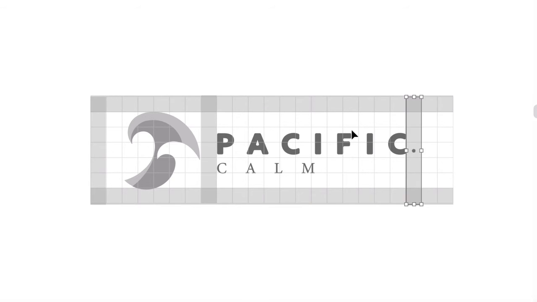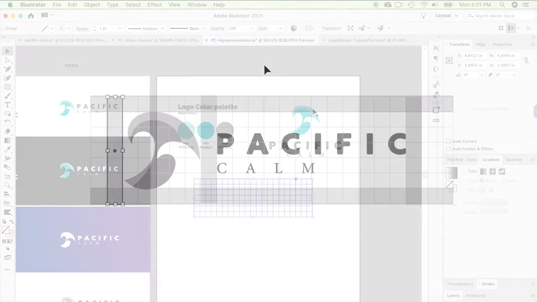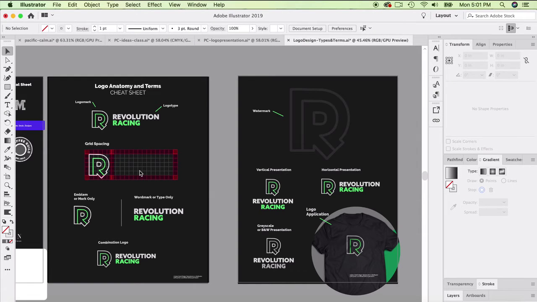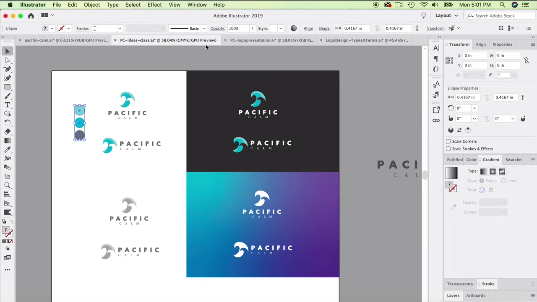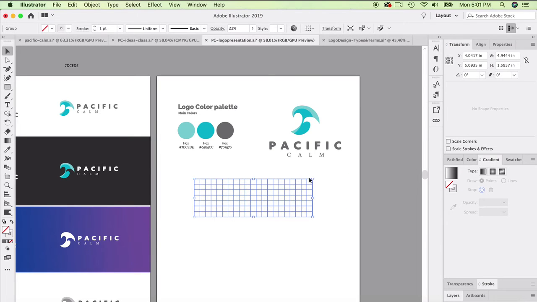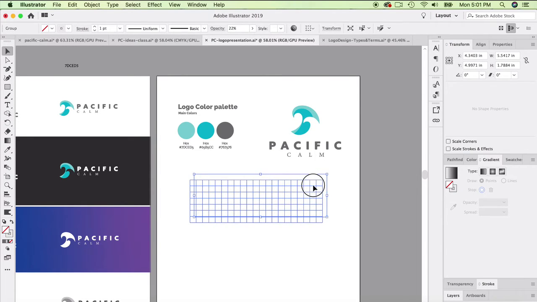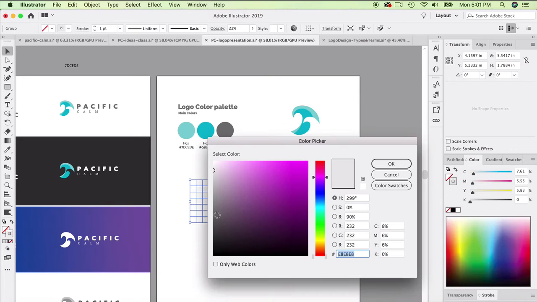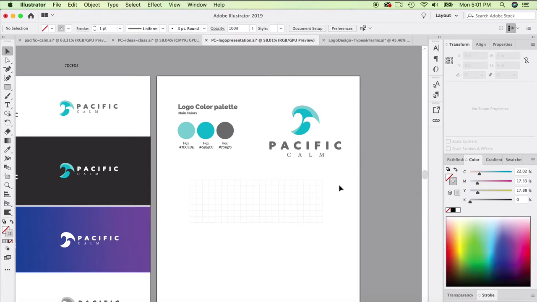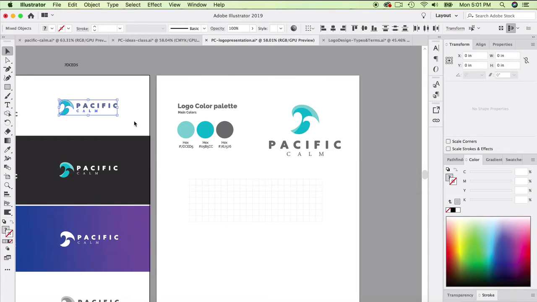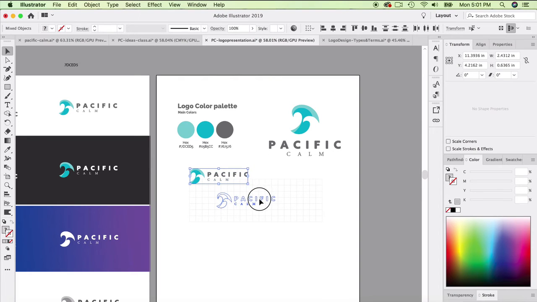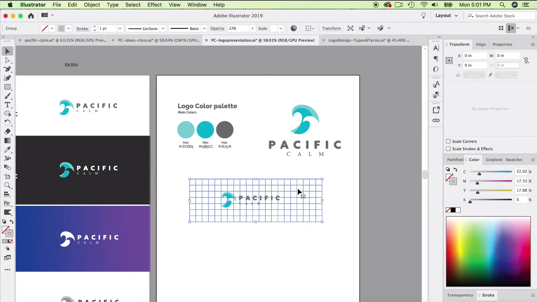We're going to show the grid. I got this grid system from this over here. Right here, the downloadable resource, I was able to copy and paste that grid. So make sure if you ever want any of that stuff, you can easily grab it in that downloadable resource so you don't have to create it from scratch. I just need to make that a little bit darker. So let's grab our horizontal logo presentation, how we had it before.